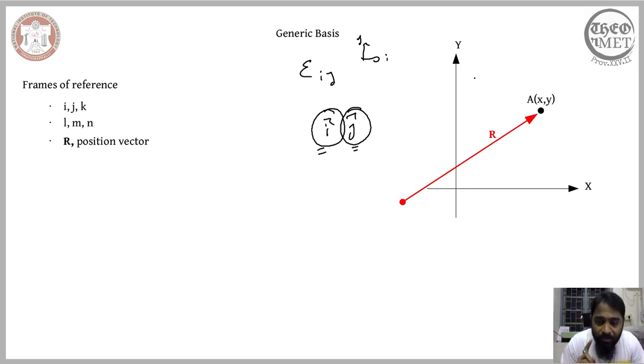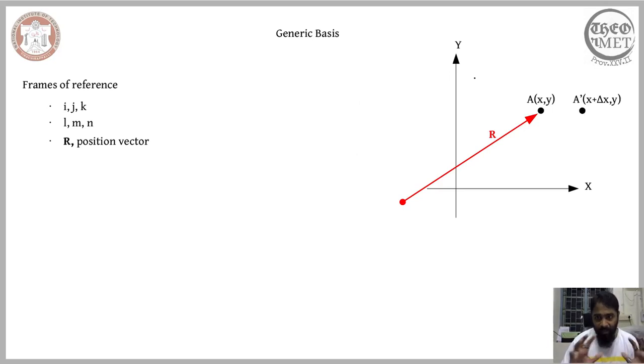Amazing. Now in order to do that, I introduce another point that is close to my original point, but in the direction that I am interested in. I want to decouple my i's and j's from x and y. In order to do that, I am introducing another point in the direction that I am interested in and close to my original point. So when I do that, I end up with A prime. Again, I am not involving any x and y here. All I am doing is introducing an A prime, and this A prime is along the direction of my interest and it is close to my original point.